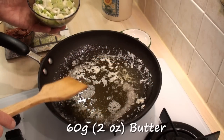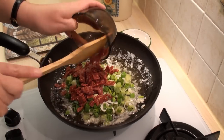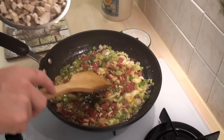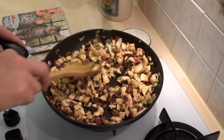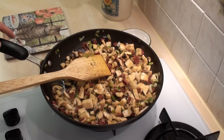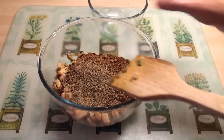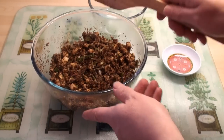I've melted 60 grams of butter in this pan and I'll add in the spring onions and the meat, and just fry these gently until the onions go soft. This has been cooking for about three or four minutes — the onions are nice and soft. So I'll add in the mushrooms and cook this for one minute, no more. After a minute, the mushrooms should have absorbed a lot of the butter. Turn off the heat, transfer it to a large bowl, and add in the breadcrumbs and the rosemary. Mix it all together and your stuffing's ready.